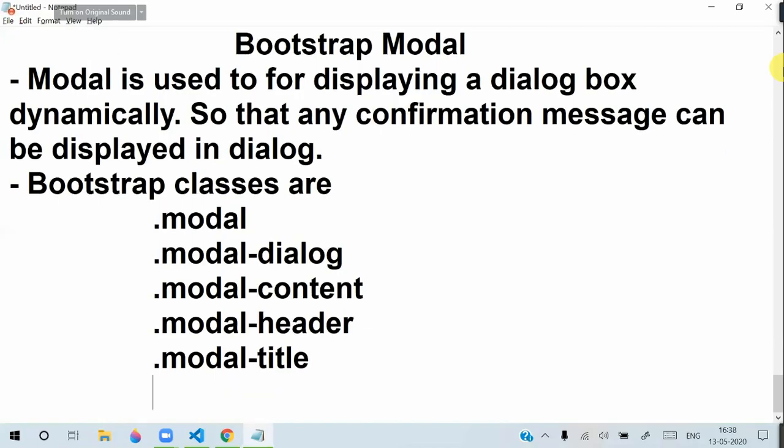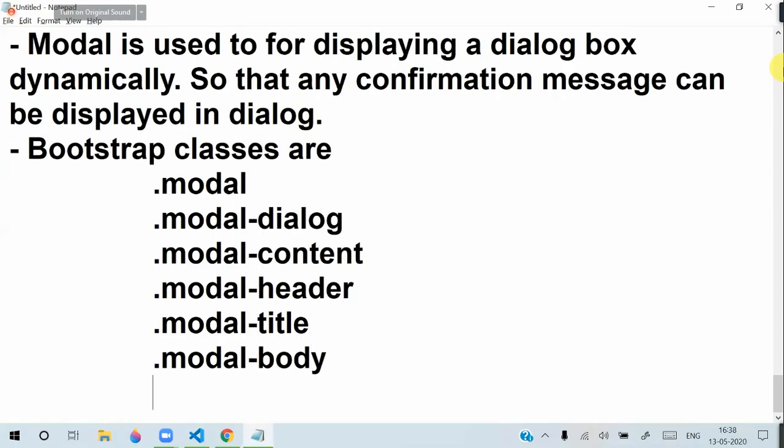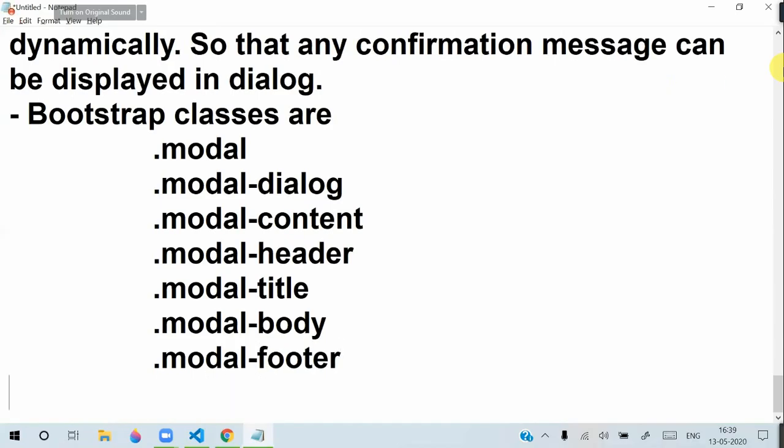These are the basic options, with the modal body, okay, and the modal footer. Actually, a modal looks like a card, but it is used for dialog boxes. So how modals are designed, how modals are used? One simple example we will see. And they require JavaScript functions actually. JavaScript functions are very common.